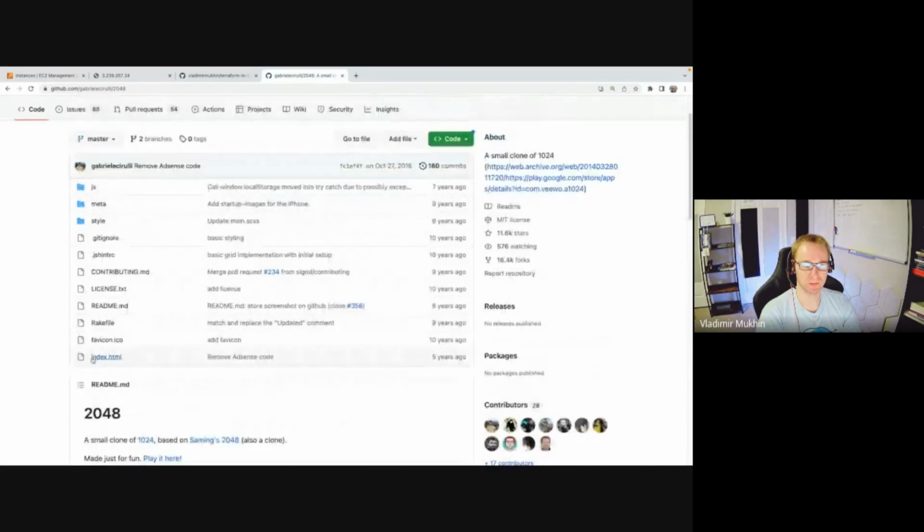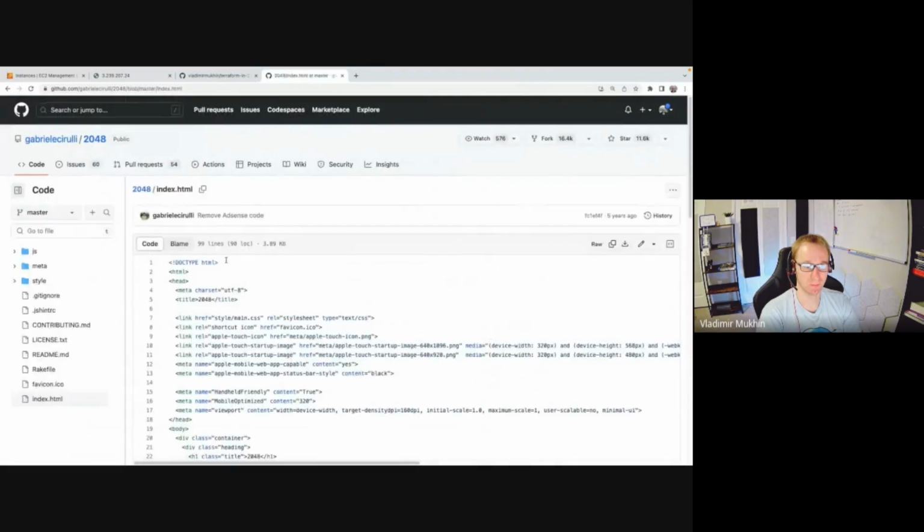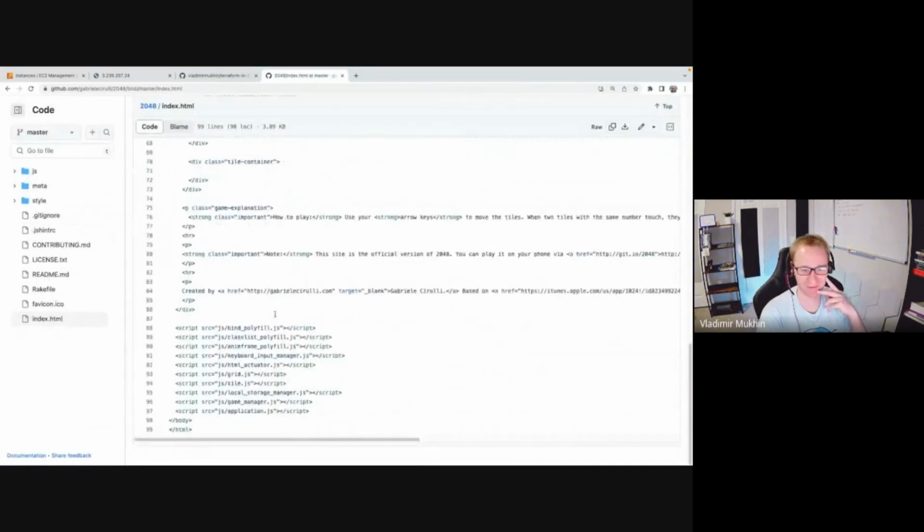And here you will see the same index.html, but obviously slightly more complicated.